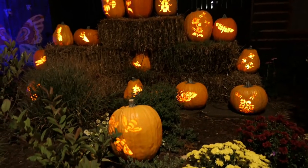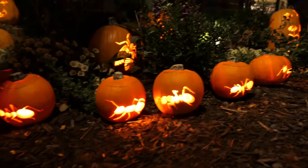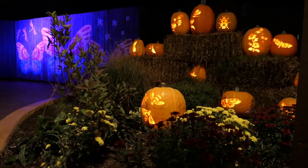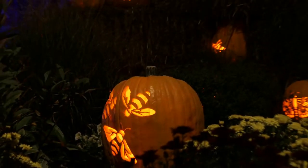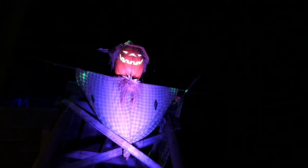Some more of these Illuminights pumpkins. Look at these — they've got all kinds of little bugs, ants and stuff. Check that out, that's really cool. I was about to say I think these are real pumpkins, and they are real. What? Yeah. Pretty spooky pumpkin up there — a jack-o-lantern. It's pretty spooky.